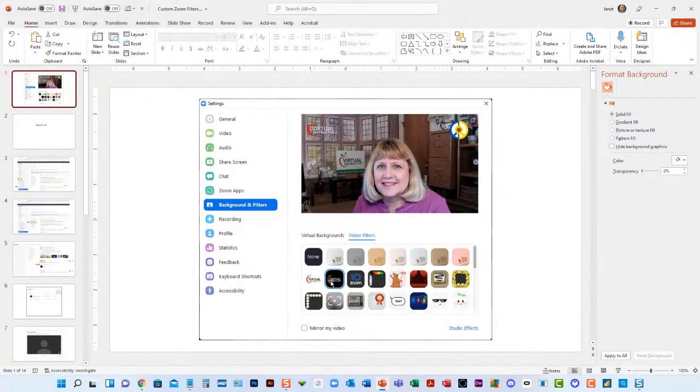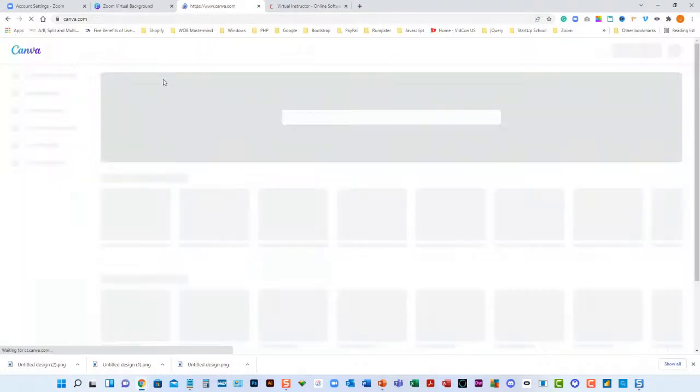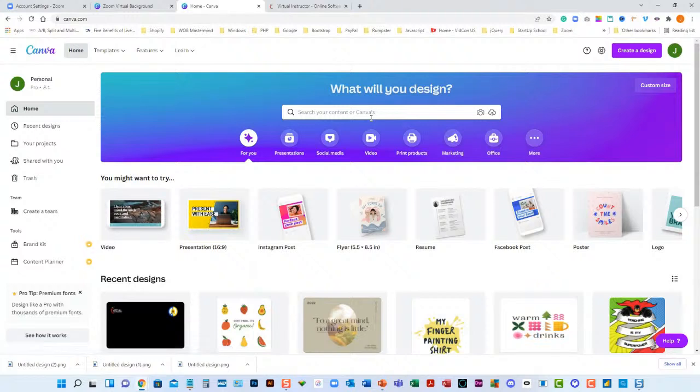And then if you want to make your own, you're going to want to have some sort of little thumbnail, because otherwise, especially if you have the stuff that I'm doing where it's spread out, it's really kind of hard to tell. So now I'm going to pop you back into Canva. And in Canva, we're going to go back up toward the top. We'll go back to home. And in this case, I happen to know that because Zoom tells you that the thumbnail should be 80 pixels by 80 pixels. So it's 80 little dots tall by 80 little dots wide, right?